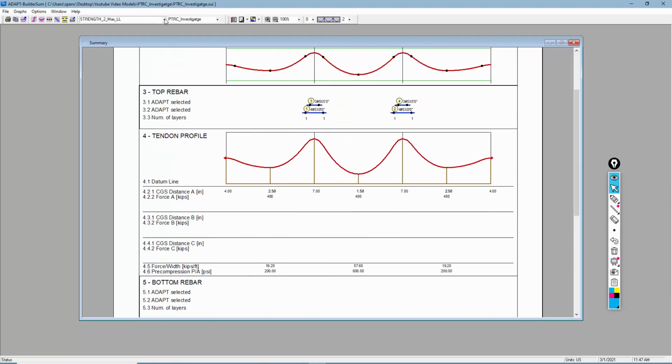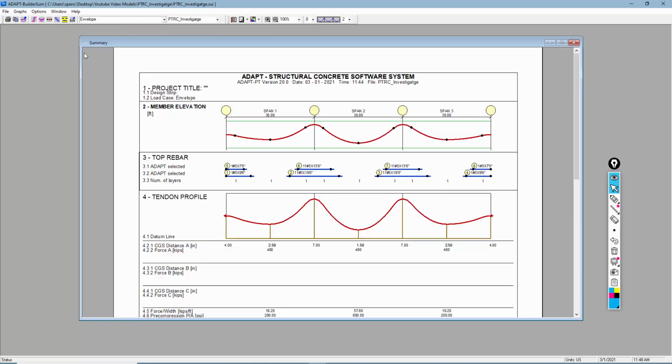Minimum requirements may not be required. Service, this is really for minimum rebar, and if the slab has already been built, then it's assumed that the reinforcement in the slab meets the minimum reinforcement per the code that it was designed under. If you're trying to bring this up to code, then you may want to compare the results of the service requirements in addition to strength, and you could do those using the envelope, for example.